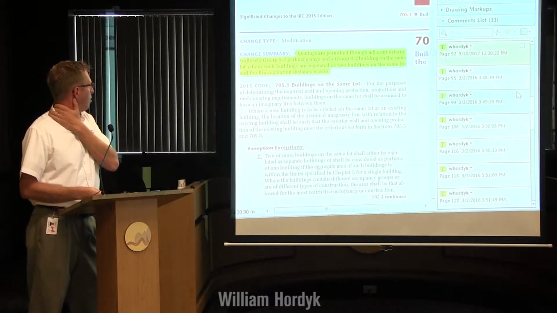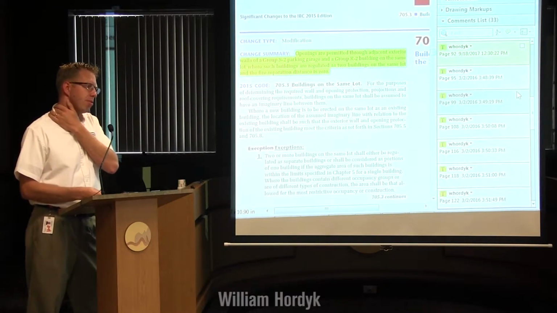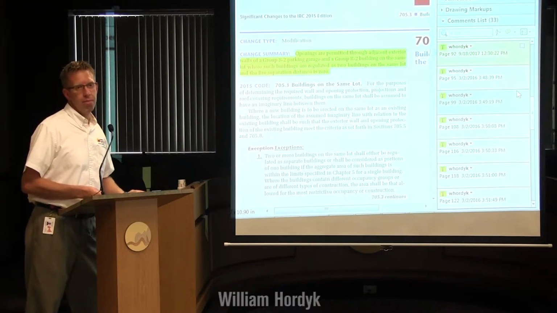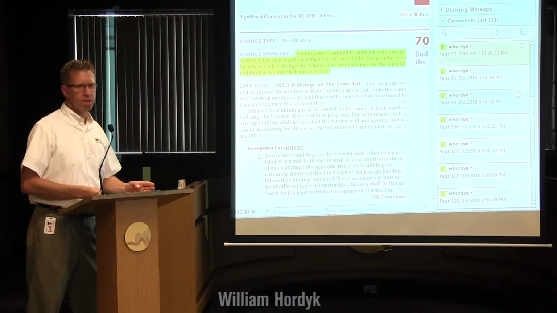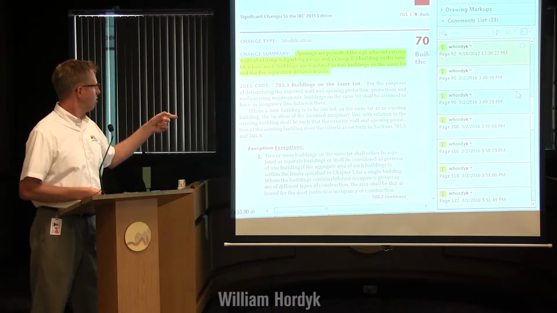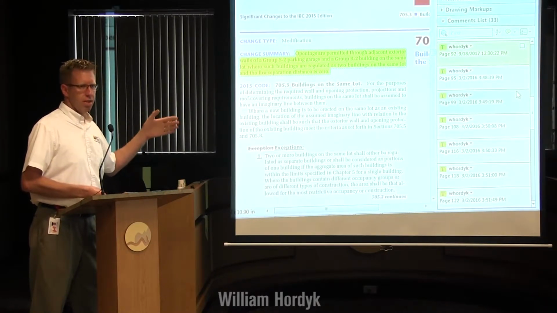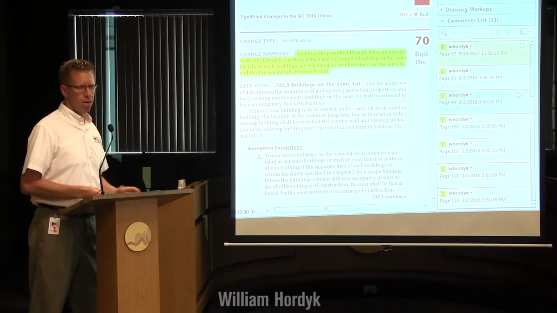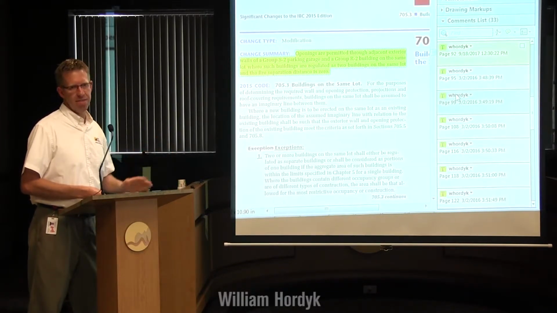Openings through adjacent walls of an S2 parking garage. This is an interesting one. When you regulate the construction as 2 separate buildings, the code says you can't have unprotected openings within those. It made a nod to, yeah, but in the case where you got a parking garage next to residential use, it doesn't make sense to have opening protections in the parking garage. So your residential use needs to have the opening protections, it does, but your parking garage doesn't need to have the opening protections in 2 separate buildings for that.